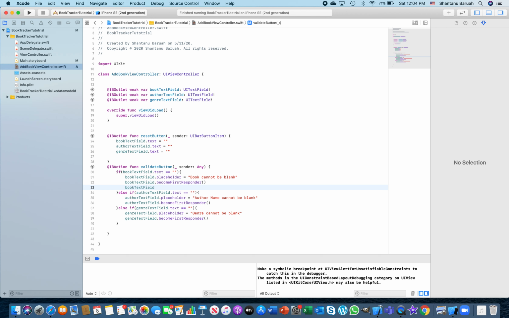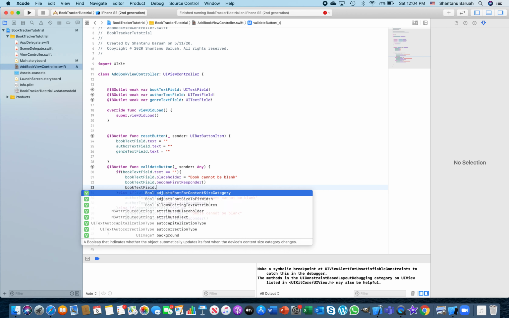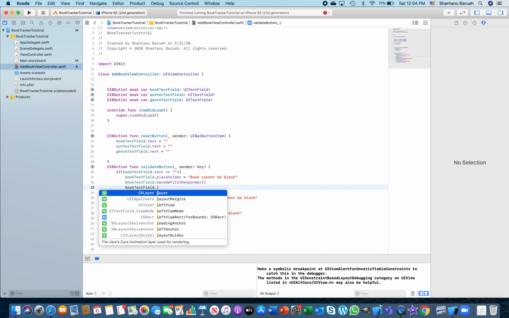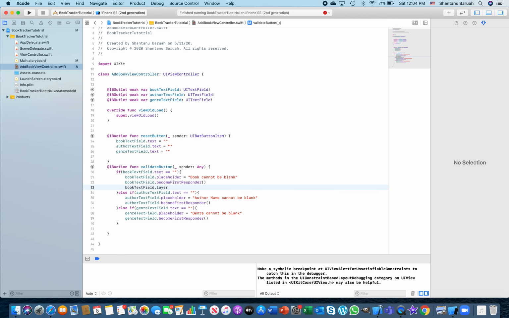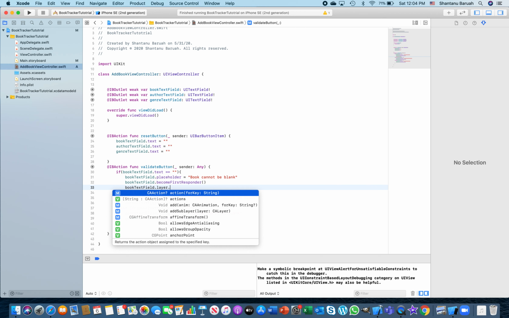Take the element or the UI object that you want to change, which is a book text field, put a dot. To access the different parts of a UI object, there is a property known as layer. A layer is a variable. It's an animation layer that can have access to your border color, thickness, and everything else. Use that layer. And then you put another dot to it, because layer can have many things. Can have a border, as I told you, the thickness of it and all.